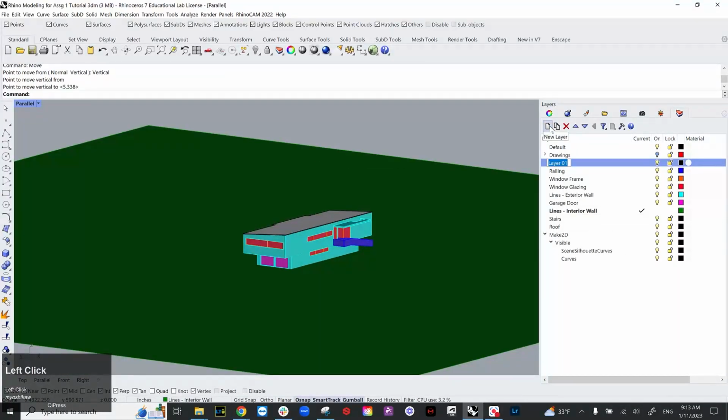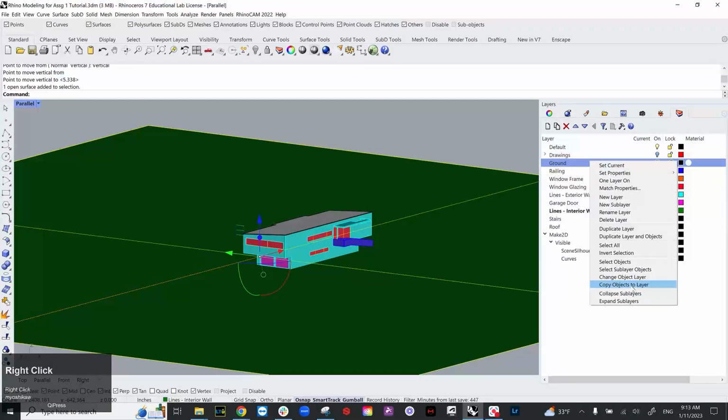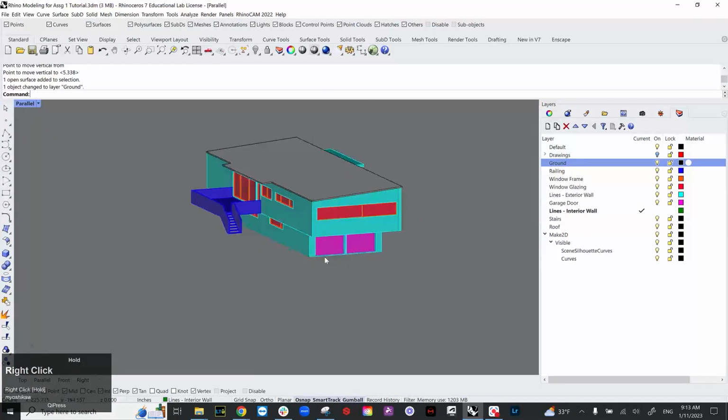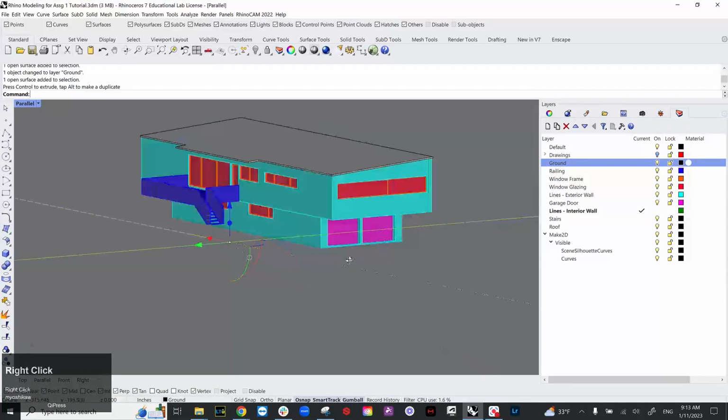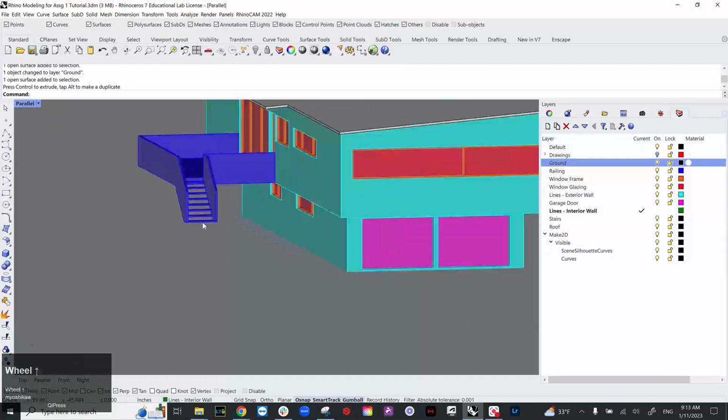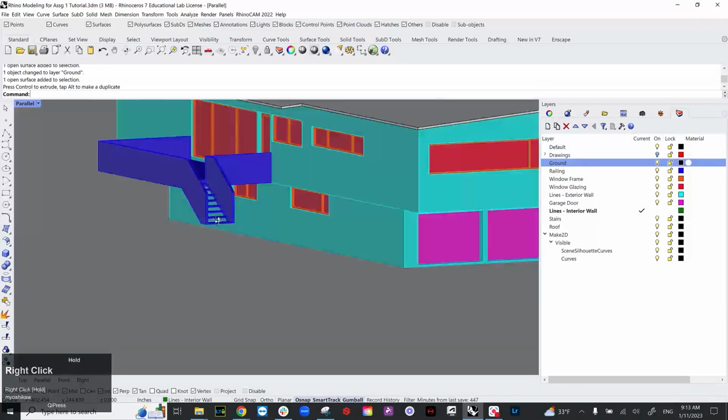I'm gonna make another layer for ground, change that layer for that, and I just make it slightly lower. But on this house, the side of the house has ground that is higher.